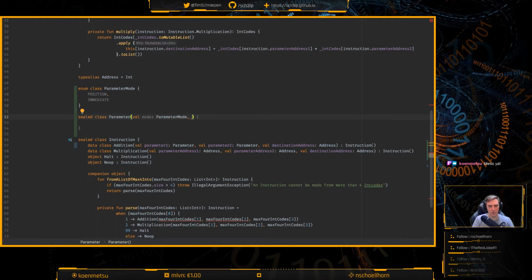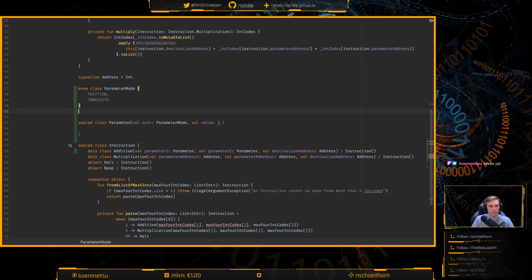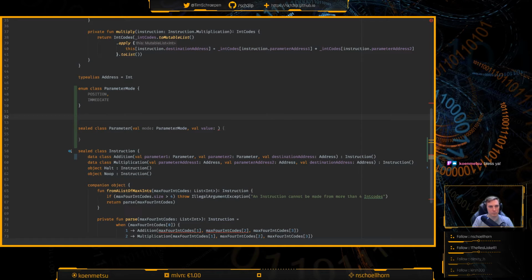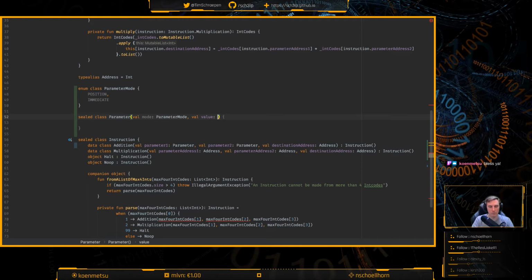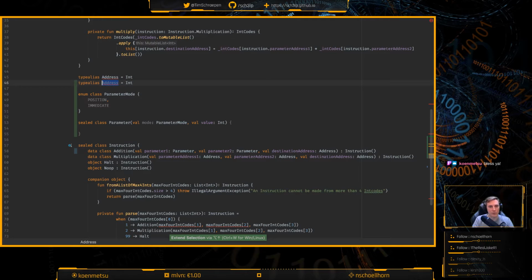And then it also takes a value, which can be either an address or an actual value.